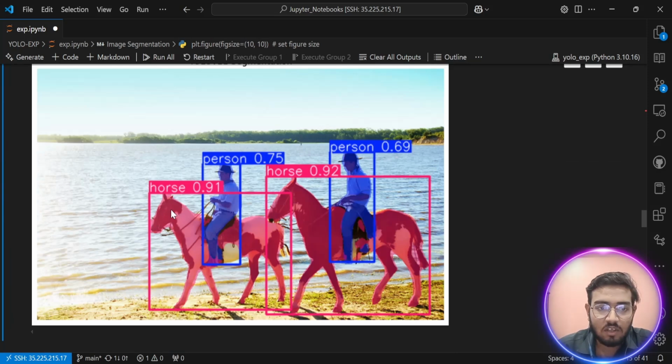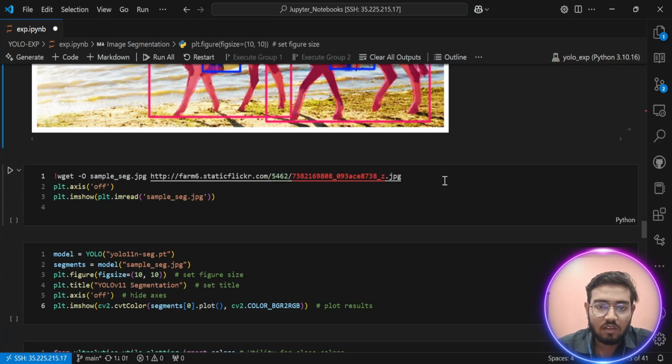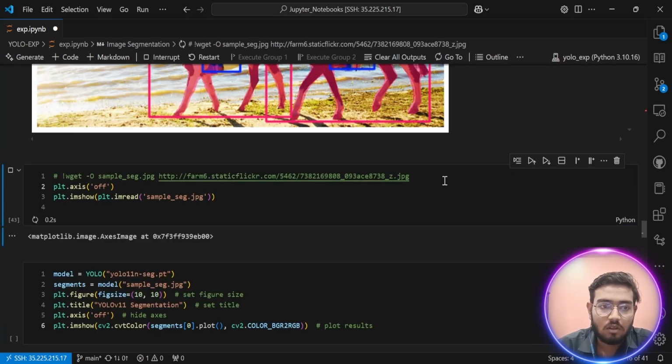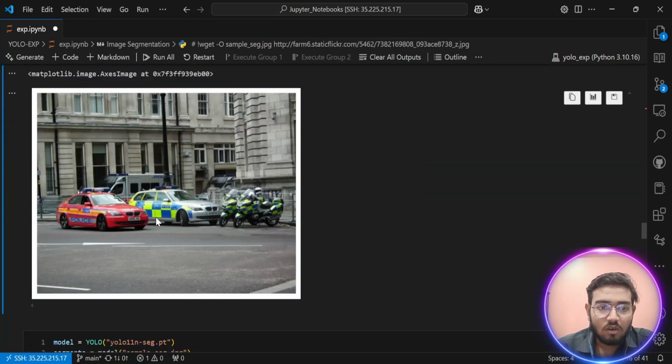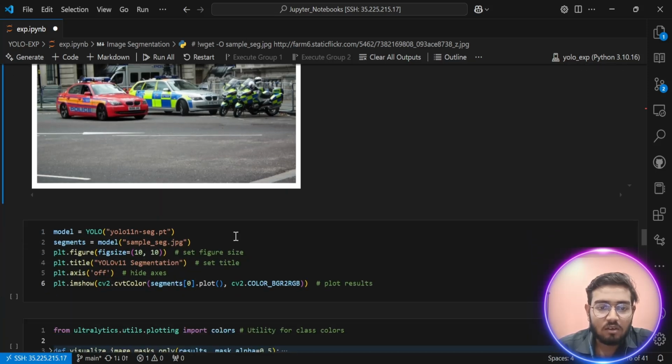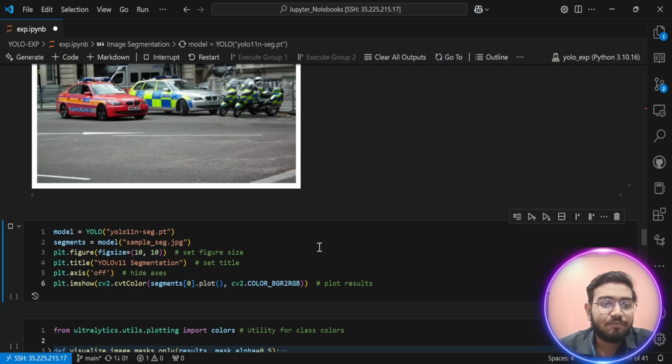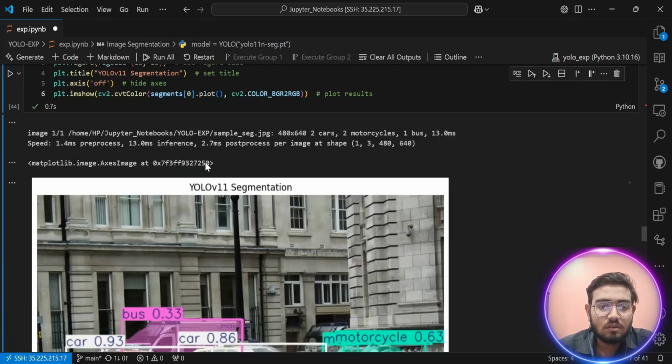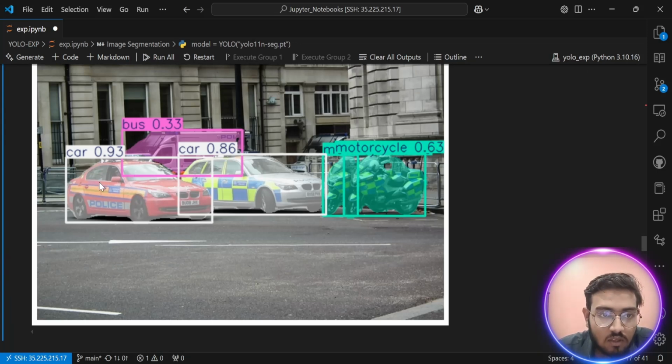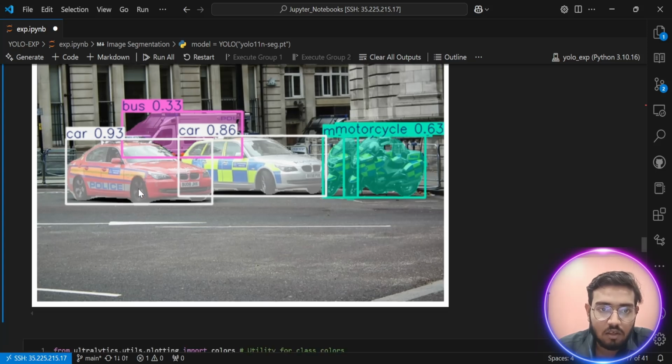As you can see, each pixel is getting a different color for each class of object. For horse, each pixel is getting a red or pink color, and for person, each pixel is getting a blue color. Through this, we can better visualize what the object is and where it is. So let's take another example. Like you are seeing an image of various vehicles. Let's use image segmentation on it. Now you are seeing the car is getting white color and the motorcycle is getting green color, and behind it there is a bus in pink color, so it gives us a better visualization of what the object shape is and where it is.